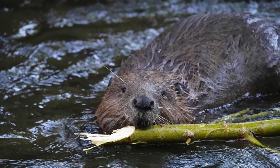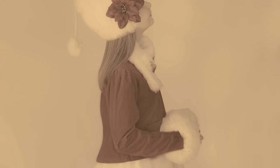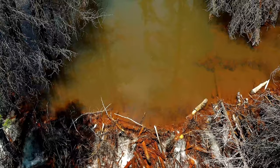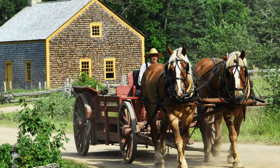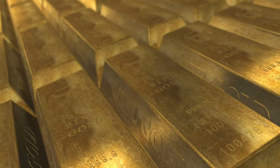Fur trappers hunted so many beavers that it became difficult to find them anymore. Because they were hard to find, the fur became even more valuable. Then in the late 1840s, fashion changed and the expensive, hard-to-find beaver pelts fell out of fashion — replaced by silk. Suddenly all of those fancy beaver hats weren't popular anymore. So that was the end of the beaver trade. A lot of damage had been done to the beaver population and they had nearly gone extinct. Luckily, beavers are really good at building strong homes and they didn't die out. You can still see beaver ponds up here near Fair Play. The end of the beaver trade didn't stop people from coming out west — the demand for beaver had led to exploration of the western United States.